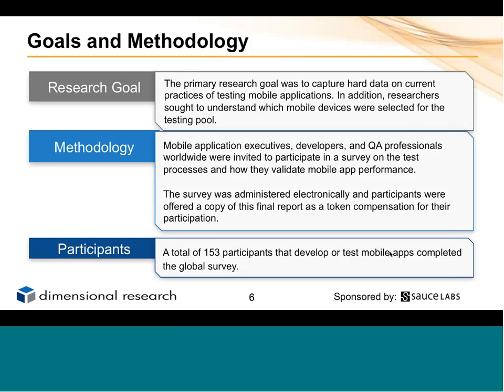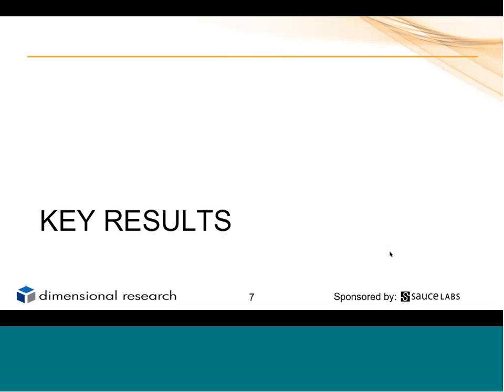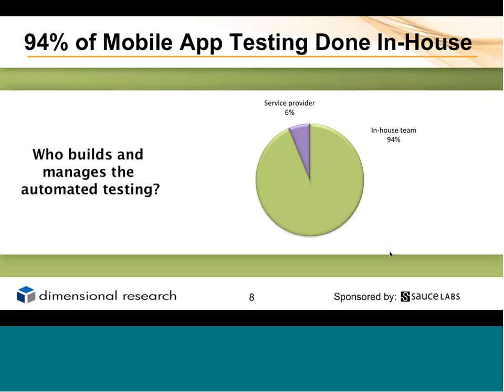And with that, let's go ahead and move right into the key results. We'll go ahead to the next slide and talk about what we see here, that a very large percentage of the testing is being done in-house. And I do want to juxtapose this a little bit. If we go back to traditional application testing, there were many, many years, and it's still a continuing trend, that often app testing can be outsourced to either other countries or to houses that specialize in app testing. Here we see, perhaps with the strategic importance of mobile devices, that most of the testing is being done in-house.